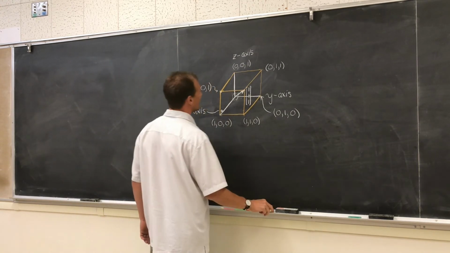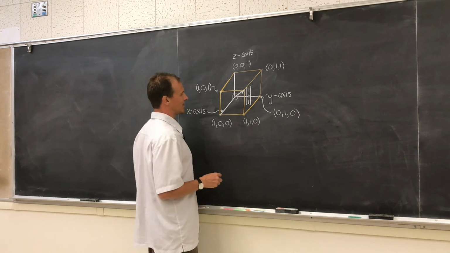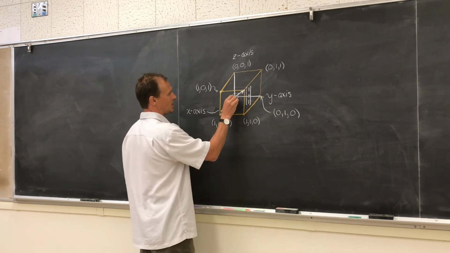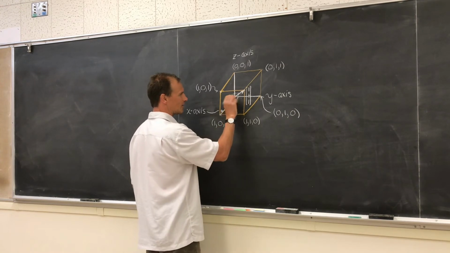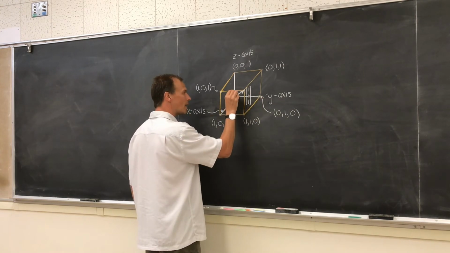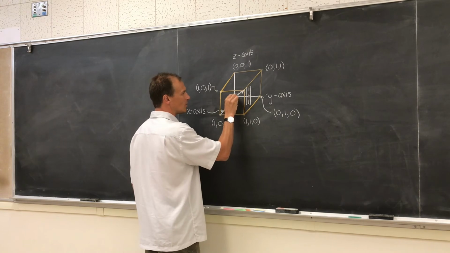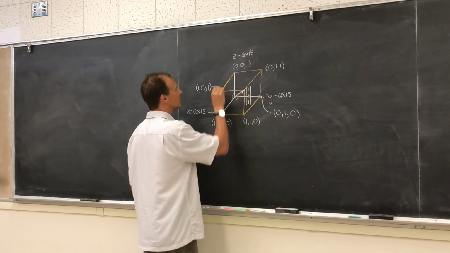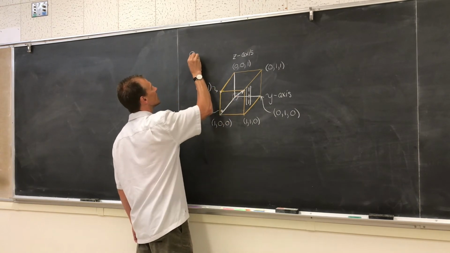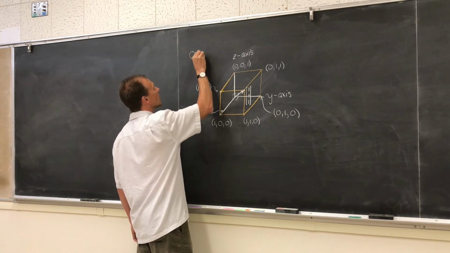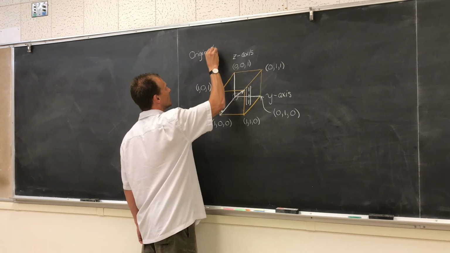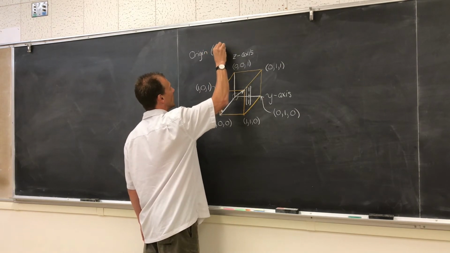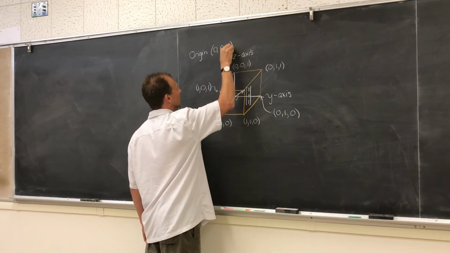A little bit more. So we have another one. Right here, this is where we have 0, we don't go out on the x, we don't slide out for y, we don't rise for z, so the origin is the point, the origin. I'll write it over here so I don't get too cluttered. The origin in this case is not just 0, it's x is 0, y is 0, z is 0.